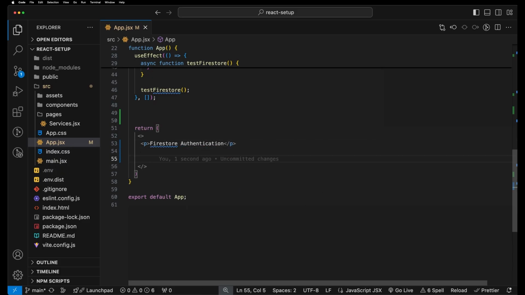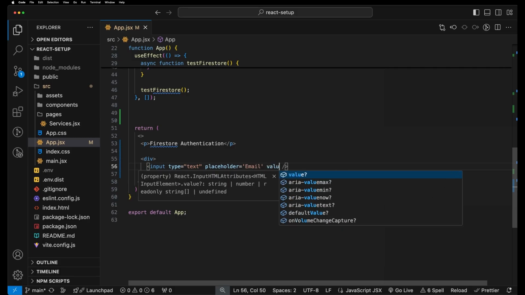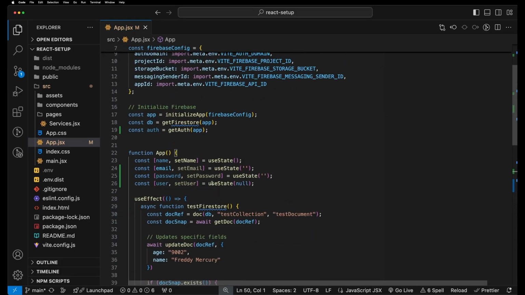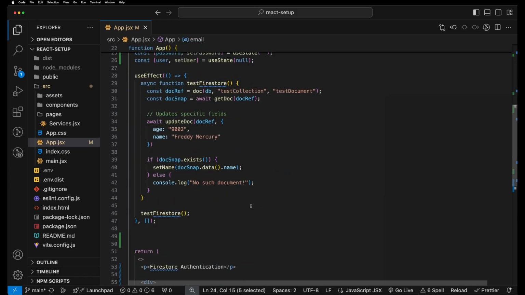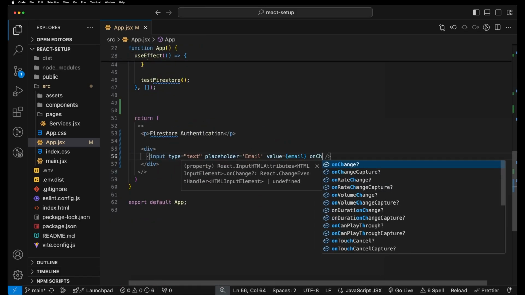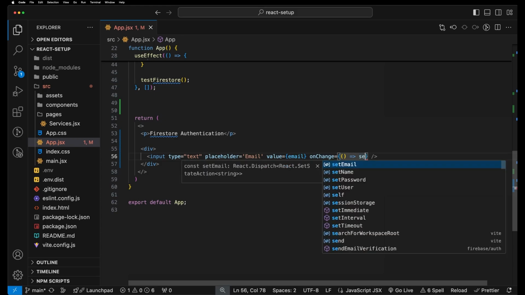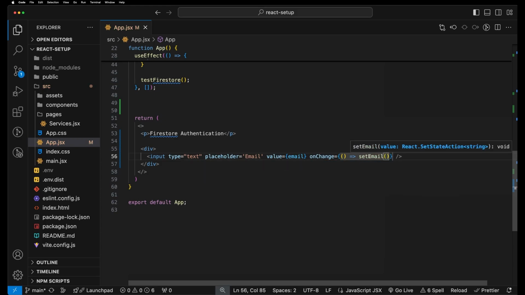We'll delete that, and then we'll do a div, and we will add an input of type text, placeholder Email, capital E, and then a value of the state of email, which is all the way up here on line 24, and then an onChange. We'll do an anonymous function and set email, which is basically setting state.